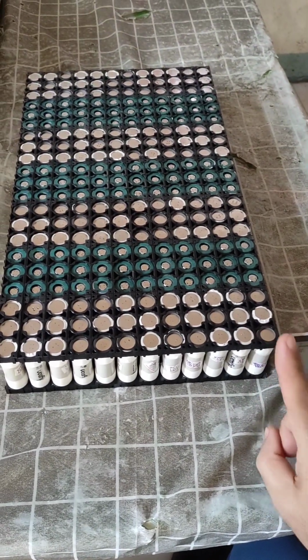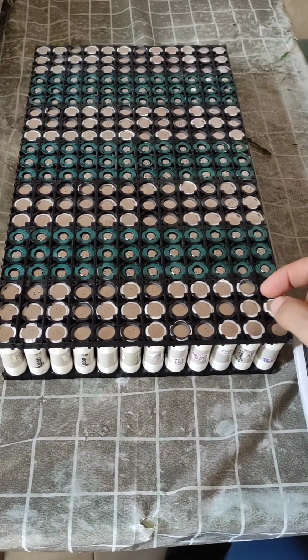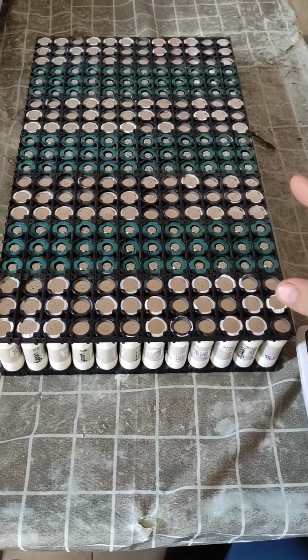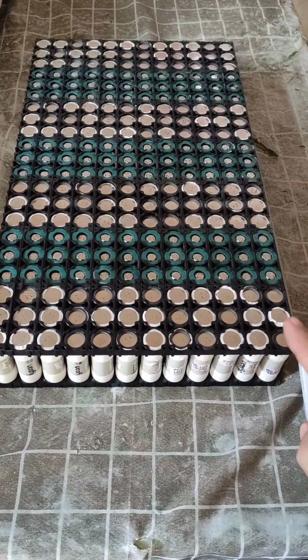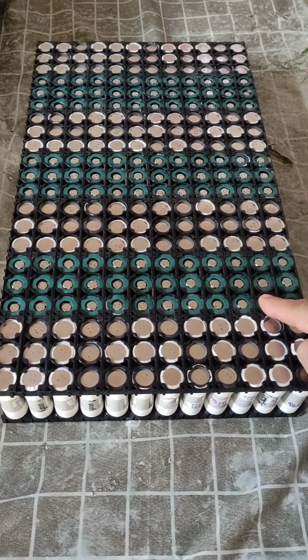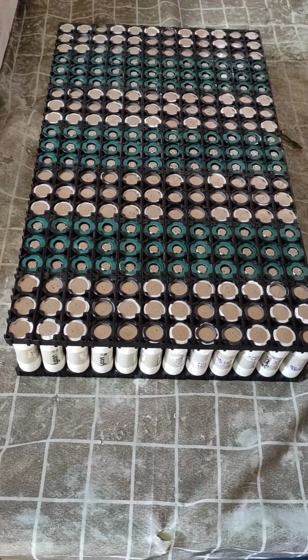Using the single module, the reason is to reduce the resistance between each pack, between each cell's internal resistance. Their connectivity resistance will be reduced, so the pack will be very balanced.